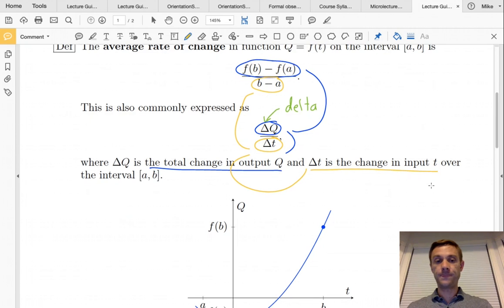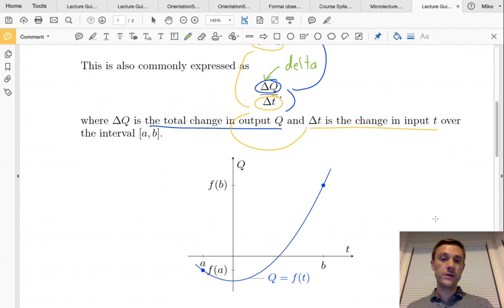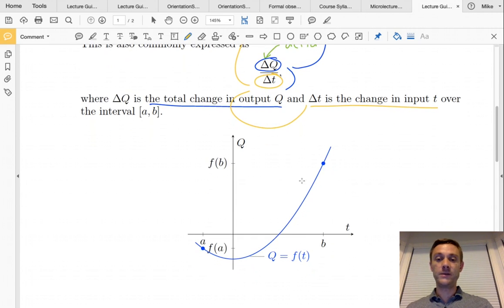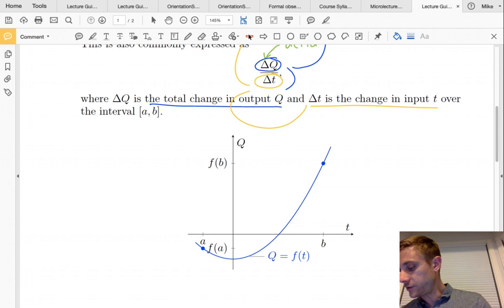Whew, dodged a bullet. So we'll get to an example in just a second, but it's always nice to have the visual perspective. And it turns out average rate of change has a really nice visual interpretation going for it. So we usually take advantage of that when we can. So I've drawn not a random picture, but I picked something that has a little curve to it, isn't a nice straight line. And basically what we're working with is that the average rate of change essentially says how far over and how far up and down.